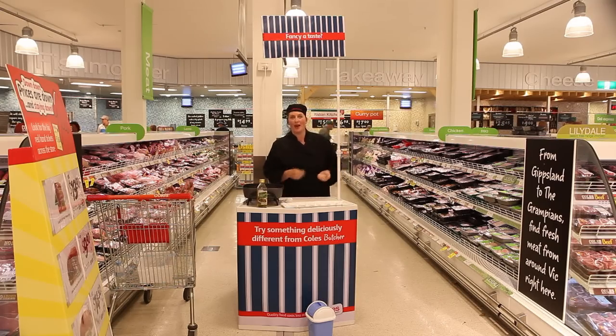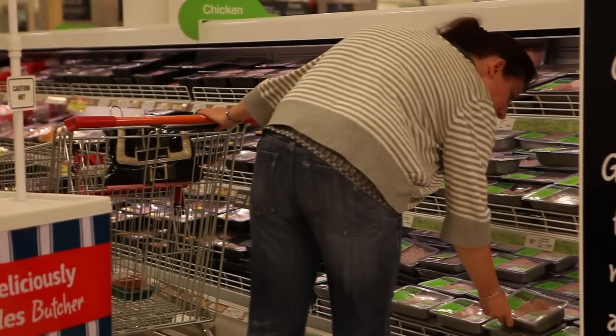So it's really about knowing your products, knowing the prices, and then just getting out there. In terms of location, you've always got to be mindful — if you can get a choice of location, step back for a couple of minutes and look where the traffic's going. If you can see where most traffic's going and set yourself up in amongst that, then you're going to be better off.